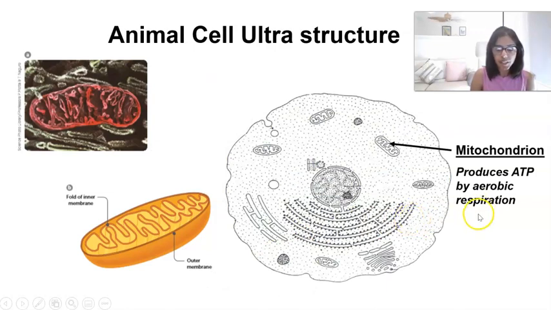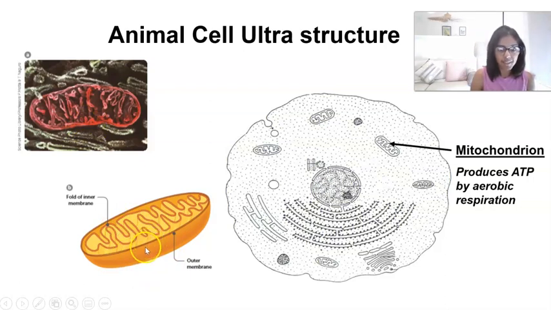Next one, really important structure, we have the mitochondrion. So singular is mitochondrion. When we refer to many of them, plural, we talk about mitochondria. Now if we look at this picture here, this is called an electron micrograph. So this is an image taken of a real cell magnified many thousands of times. And this is a cartoon image just to help us understand it.